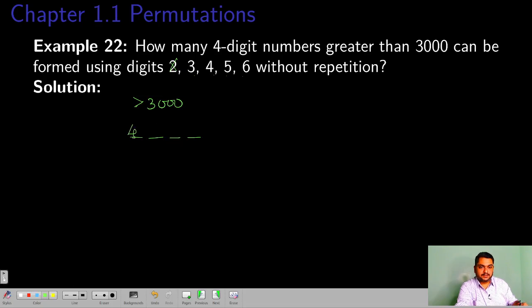That is, I can place it in 4 ways here, into, what am I left with now? 2 and any of the 3 digits left here. One is already used in this position. So now I am left with 4 digits, so 4P, how many do I have to fill? 3, right? 4P3. So 4 into 4P3 is 96.